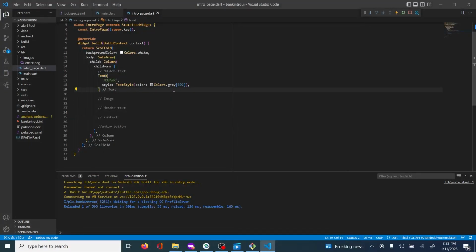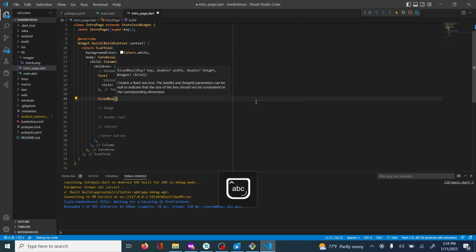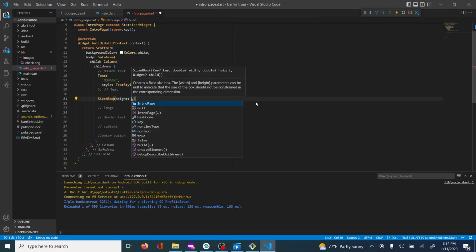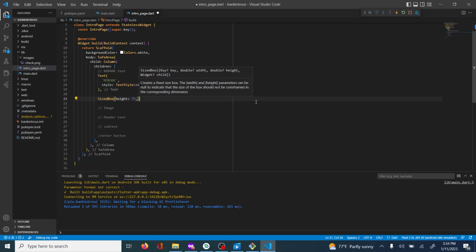And let's see here. I want to do a SizedBox. I'm going to give it a height of 75, just so we have some spacing between the no bank and the image.